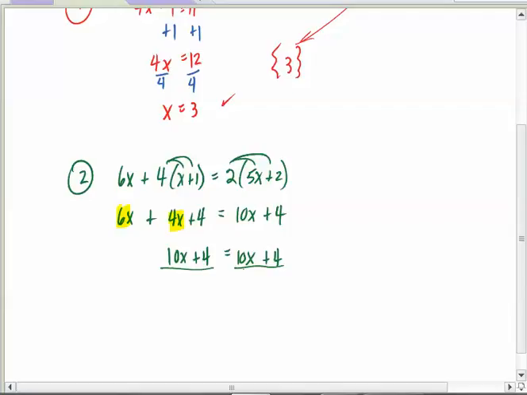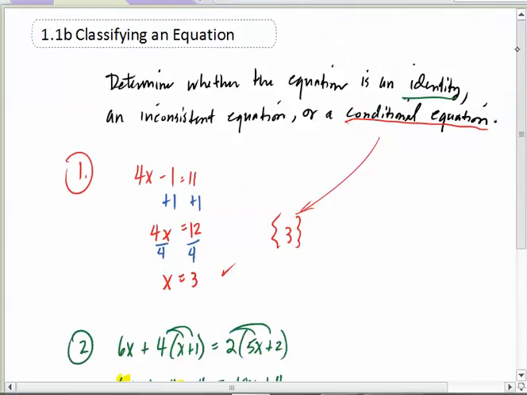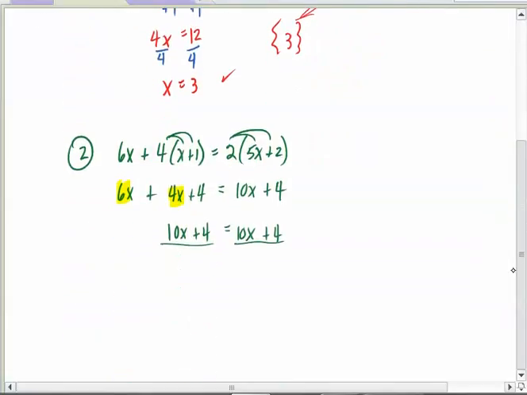Now, folks, if I asked you which one of those things would be considered an identity, or inconsistent, you might wonder, well, maybe that's inconsistent. But folks, this is an identity. Now, how do I know it's an identity? Let's just keep going. Let's say that you didn't notice that these things are exactly the same, which makes it an identity.